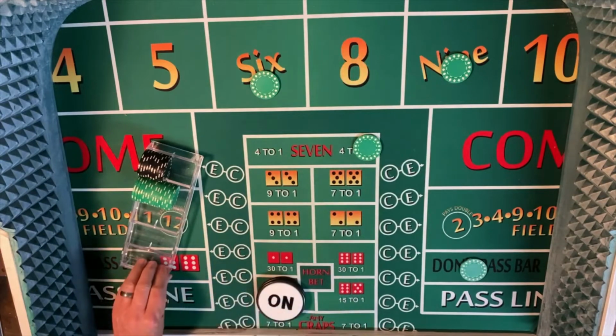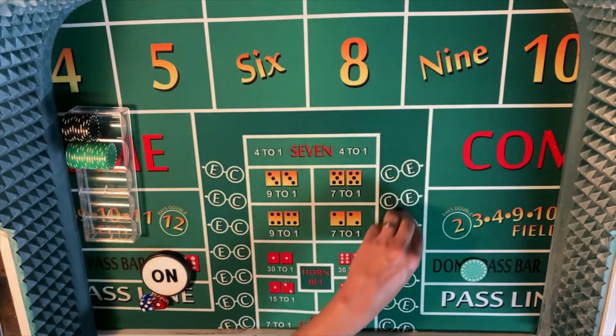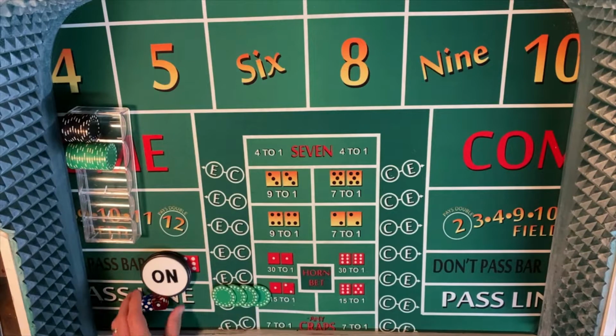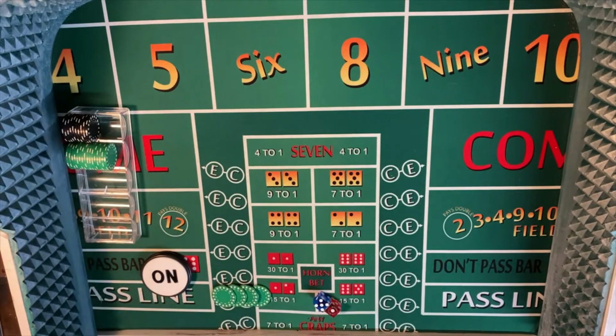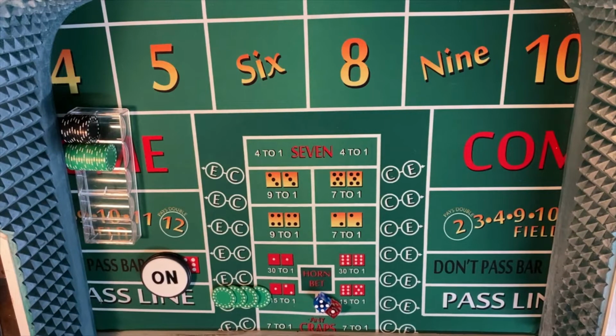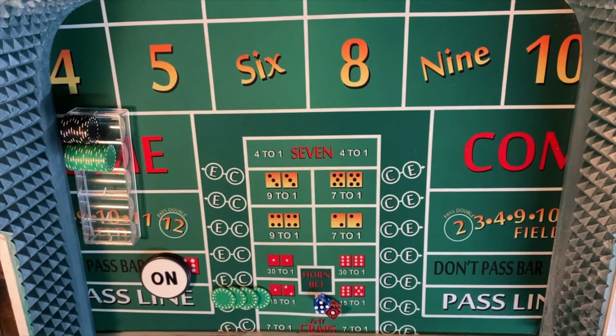If we lose on a shooter, we will step up, and then if we win our money back, we'll step back down. So let's go ahead and get started. We've got our 4 chips. We'll just lay these here, so I'm not going to bet any more than 4 per shooter. So if you're new to the game, this will limit your variance, so you won't be losing a whole lot of money. Probably won't win a whole lot with this, but you won't lose a whole lot. And if you're experienced and you just want a relaxing experience at the craps table, this might be something you want to take a look at.